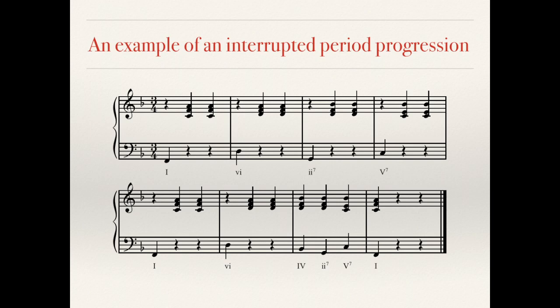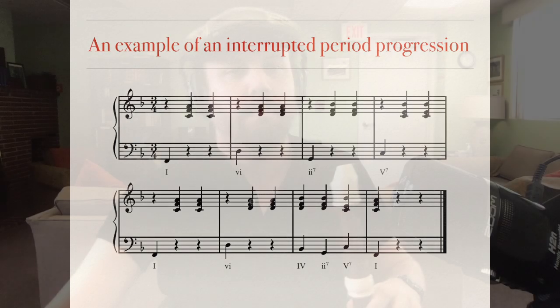Now, we don't know yet whether this is parallel or contrasting because there's no melody yet. So that part is up to you. If you're asked to play a parallel period, then you need to remember what you played for the A theme and repeat it to the extent you can. Like so.